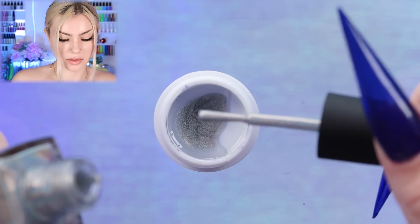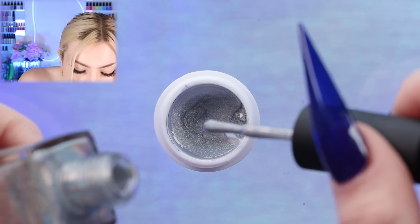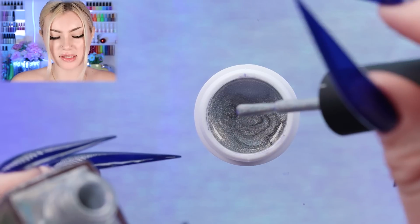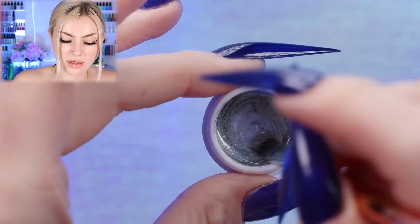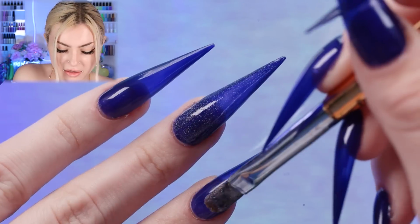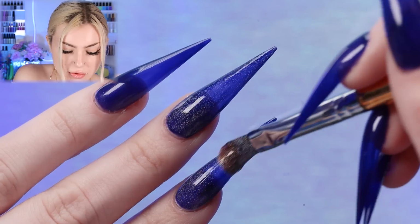Those are big drops. Uh-oh. So I guess we're guesstimating how much of each one. Should I have brought my little mini scale out? Let's mix it all up. Okay, let's see how this looks. So pretty. I don't feel like it diluted the Holo too much.